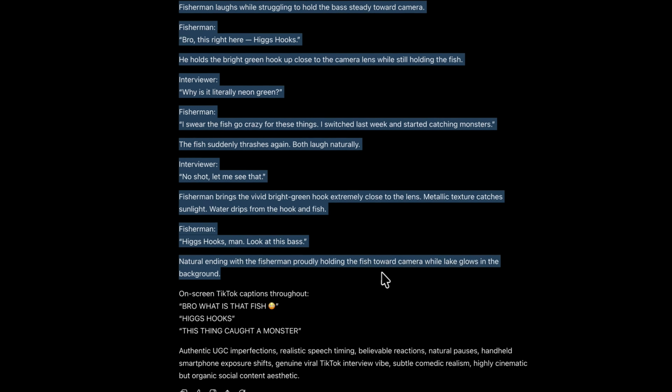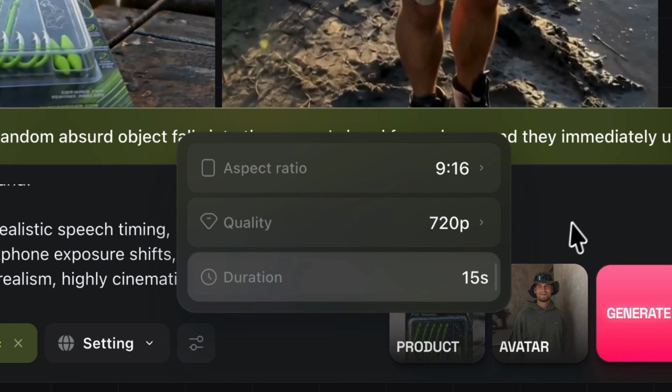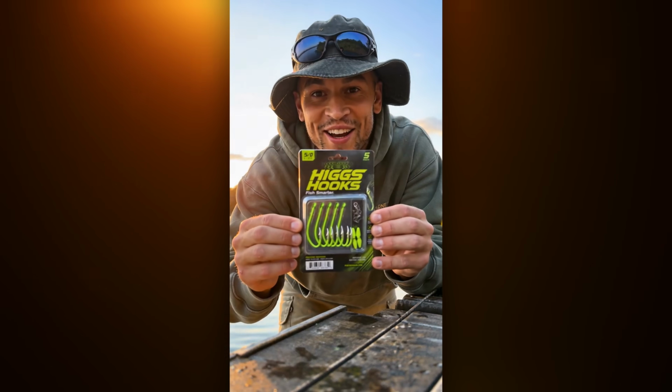Now, in my further experimentation, I found something important. When you have a long and detailed prompt like this, if you don't go into your video settings and give the engine enough time to execute your whole prompt, it's just gonna give you something totally random but related. For example, here's my result using the exact same prompt, but I restricted the generation to only give me an 8-second generation.